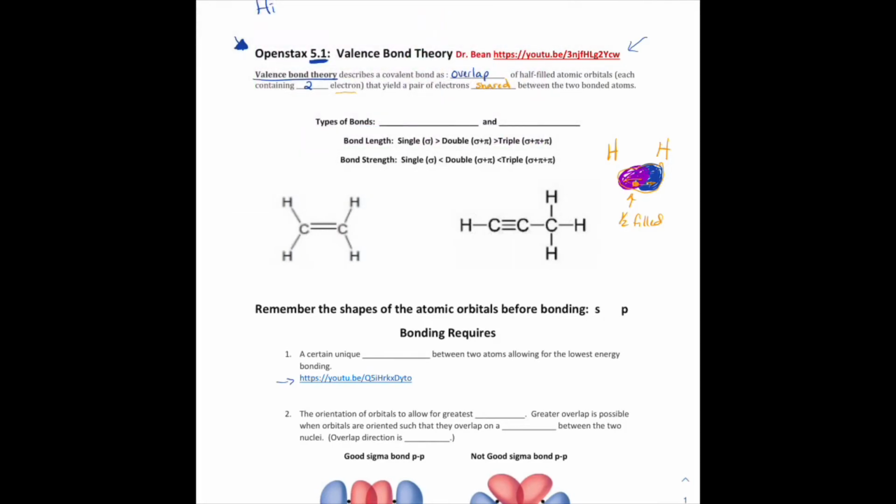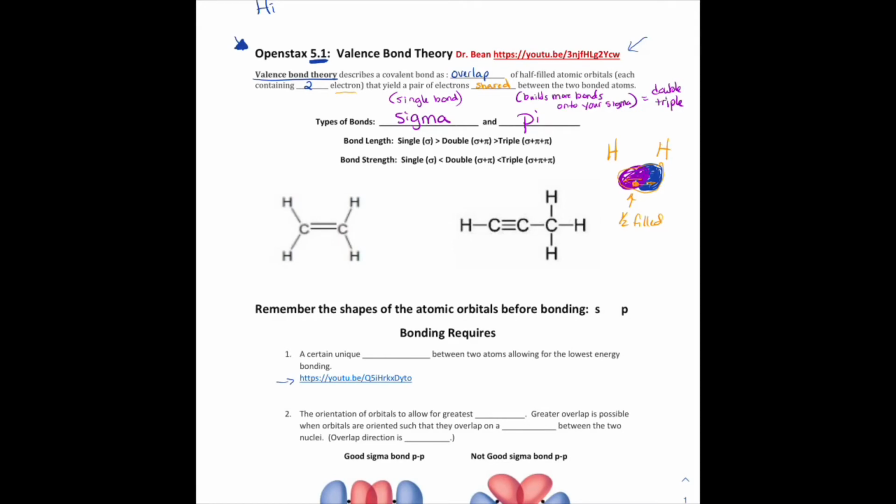So there are 2 kinds of bonds. There is a sigma. I know you thought I was about to say single, didn't you? And a pi. Now I don't know why we changed the names on these per se, but look. Your sigma bonds, that's your single bond. And they both even start with S's. Now your pi bond builds more bonds onto your sigma. So what we're saying is that the pi bonds are the double or triples. But it's the double and the triple part of it. I'll show you what I mean.